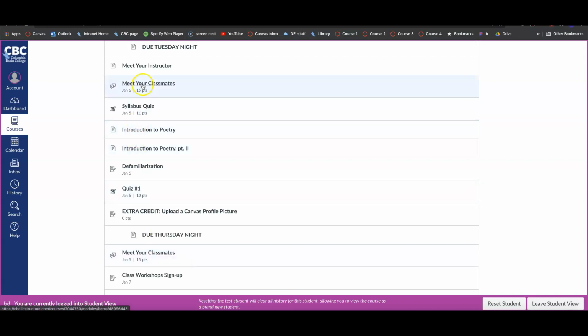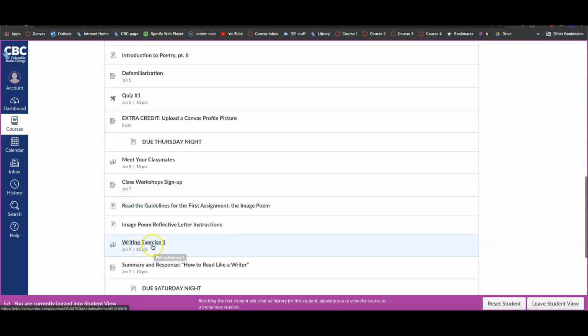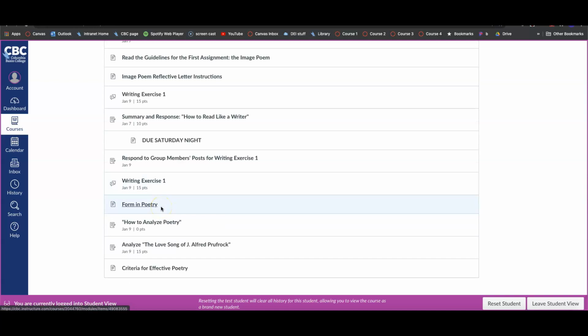In case you're wondering why it says January 5th: you have one post due Tuesday night, and then your response is due Thursday night. That will happen often with the discussion boards, where you'll make your initial post for the first set, and then for the next due date you'll go back and respond, and that way we have some interaction. That's basically how it works.